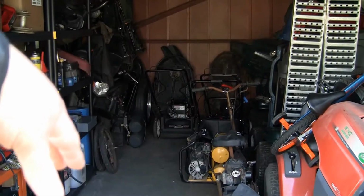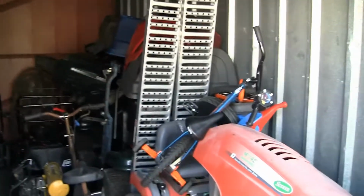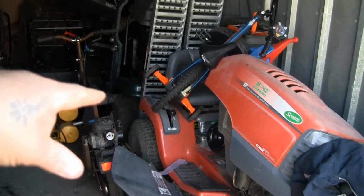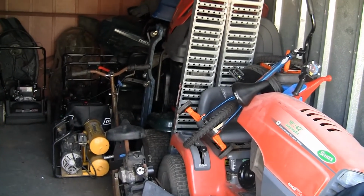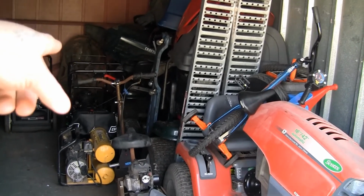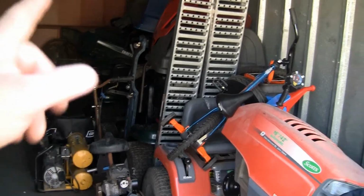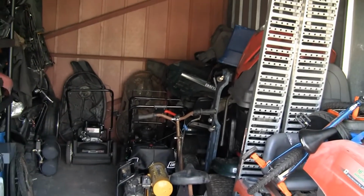These lawnmowers will be gone today. I got a few people coming. I got the three tractors on this side. So that's the Scotts, and then I got two Craftsman LT1000s. Actually one with a turbo twin. I'm sitting in the back, which I think the engine's bad, but I do have another post twin there that I can slap it on. But yeah, this is my garage.